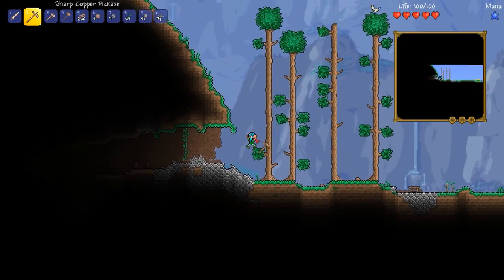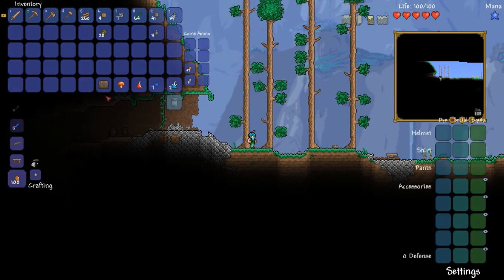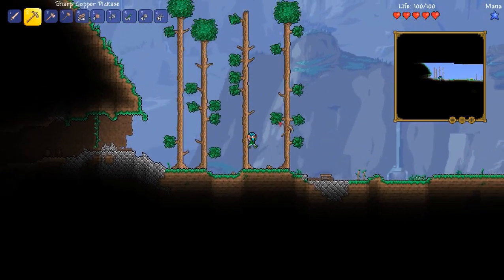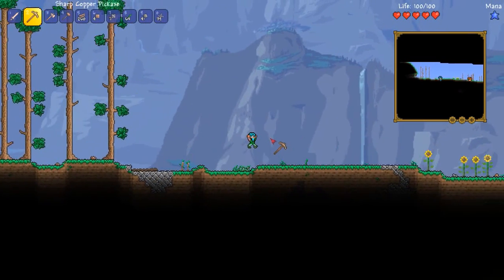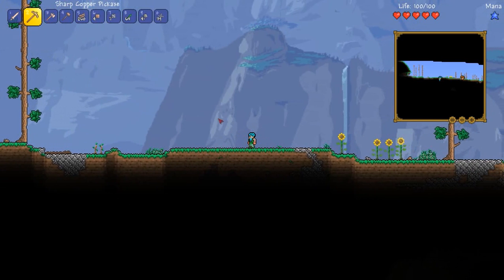Oh, so you use the pickaxe to get chests. So I just collected that chest. We'll put that in our house. Ah, okay. It used to be a hammer to collect things. Anyway, we're going to make a house here.